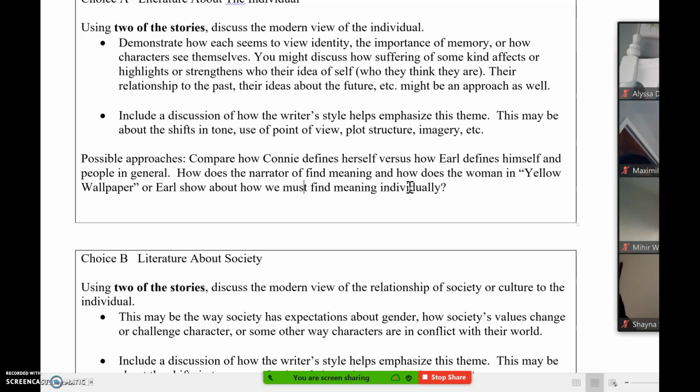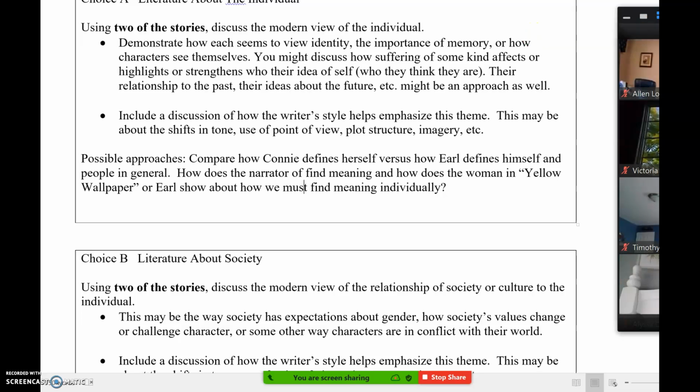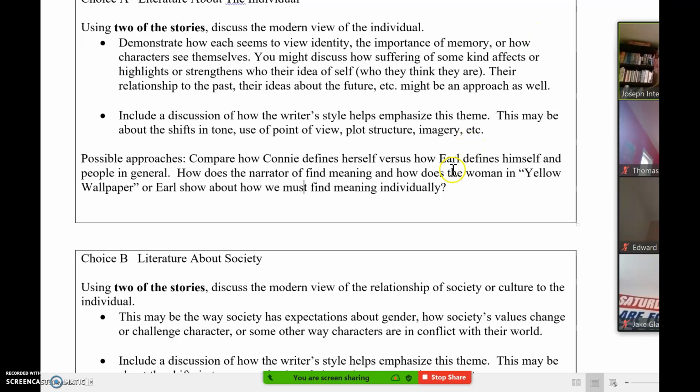And then you have Earl, who defines himself as the man with a quest for revenge. But he also has this fractured self. In that one letter, there's the list of how everybody is a bunch of different people, the genius, the person who sits on the couch, whatever. He is also divided in the story itself, where he is the guy writing the letter who has confidence and a mission, and he's also the schlep roaming around the hospital. So what you're doing is asking what the stories seem to say about identity, what a person's self is.